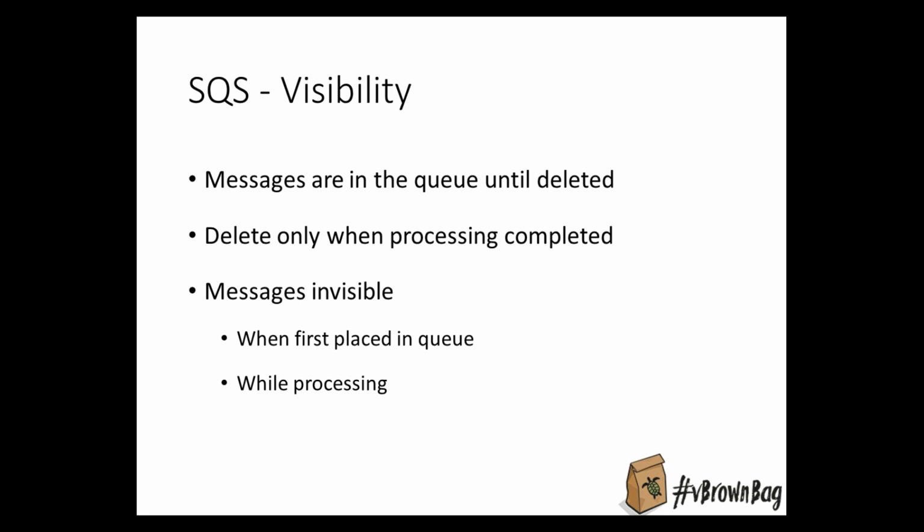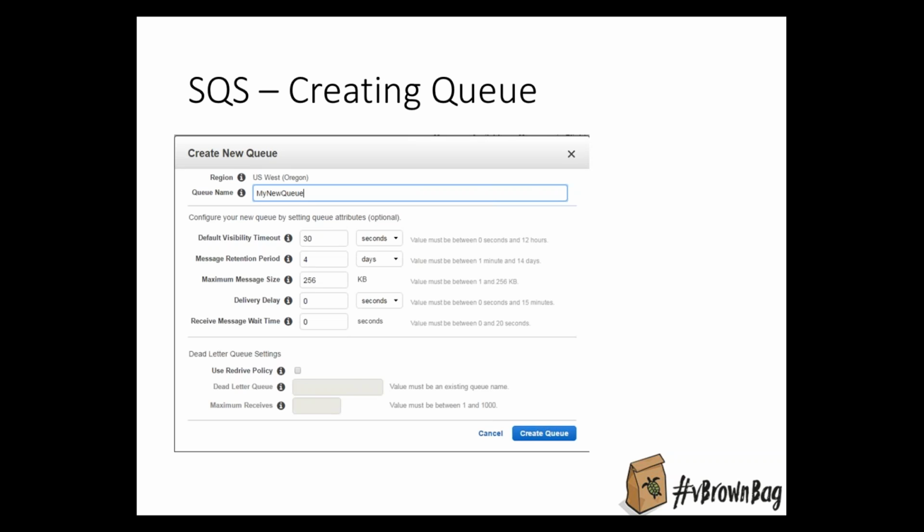The other time that messages are invisible is when something pulls a message out of the queue. It doesn't actually pull it out of the queue, so it makes a copy of that message to itself, and the queue makes the message invisible for a period of time. I'll just pop back a slide, and you can see the default visibility timeout entry here, the first of the timeouts, set for 30 seconds. It needs to be long enough that if things go right, this timeout won't expire while the work is being done. So if the work is simply update my address in one database, 30 seconds is plenty of time.